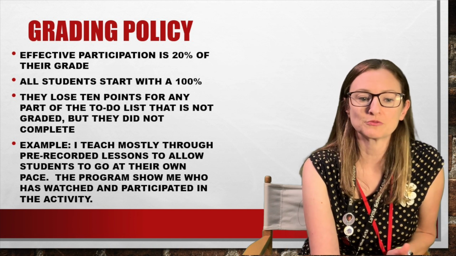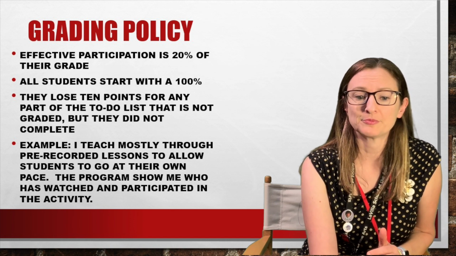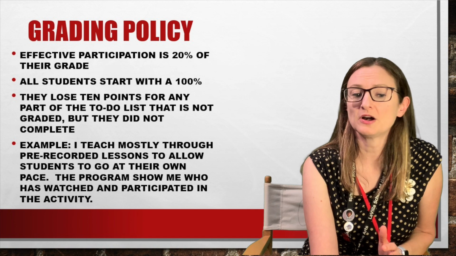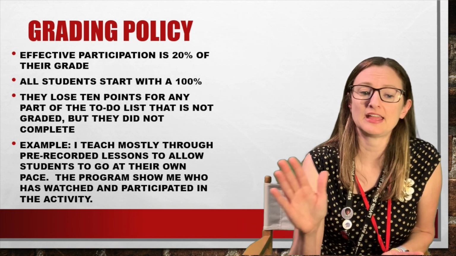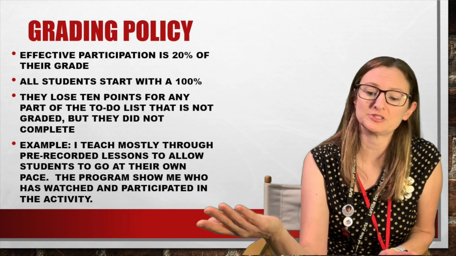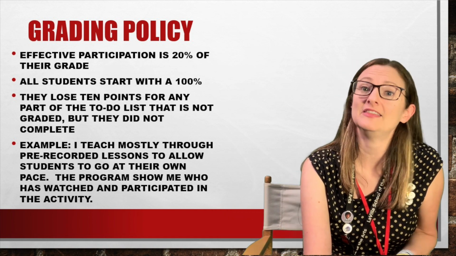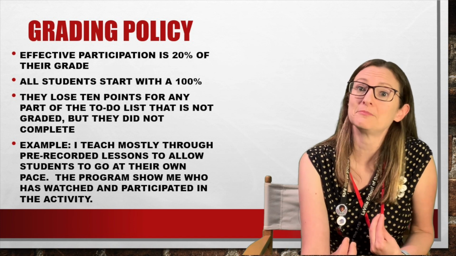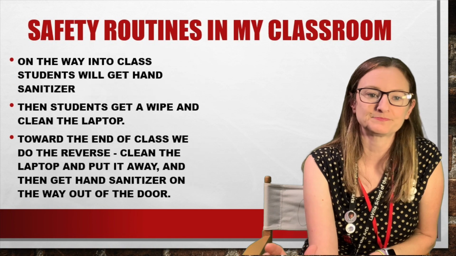I teach mostly through pre-recorded lessons to allow students to go at their own pace. The program shows me who's watched and participated in the activity. So I check my list, and if their name is missing, they'll lose 10 points. But if they go back and complete that activity, and then they have to let me know that, hey, I went back and completed that activity, then they can have their points back.